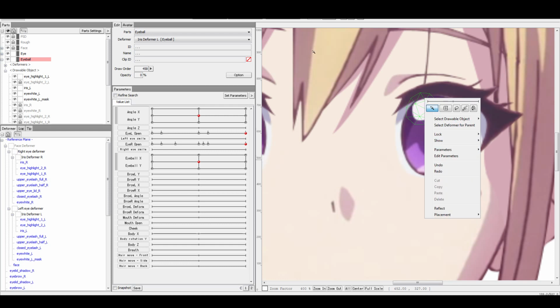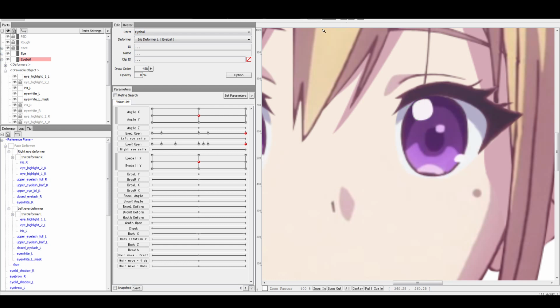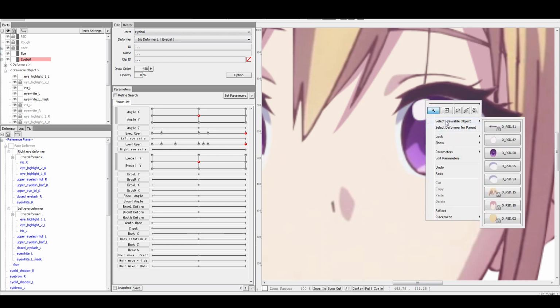Right click. Remember to always use the edit drawable object tool, and right click on a spot. You will see this option, select drawable object, and it will show a list of objects. Whenever you hover over them in the menu, you will see them highlighted in pink wireframe on the canvas. This is the best way to select things, because it detects the area and says, okay, maybe this user wants to select all these things. If they are locked, it will show a lock icon. If they're invisible, they will still show up on this menu.